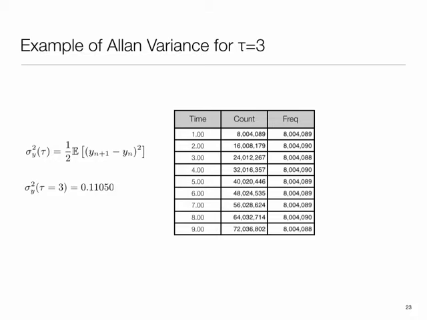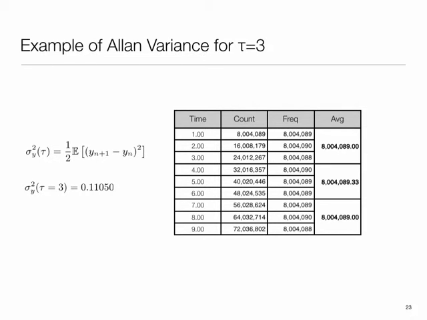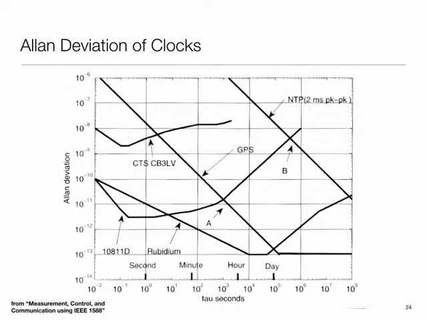So what Allan variance says is the following. Since I'm doing Allan variance over an interval of 3, the first thing I'm going to do is smooth it out over intervals of 3. I get this new time series, at one third the rate, with these smoothed values, and then I calculate the pairwise difference squared. The summation of that is what gives us our variance. Allan deviation is how a clock's stability characteristics are represented for any source of time.